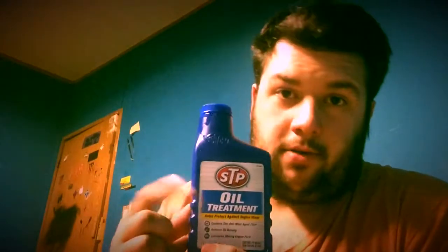This is SDP oil treatment. This is basically very thick motor oil that has a lot of zinc in it. That stuff got all over this mod because I wasn't going to pull the top cap off, which I had to put my mouth on, and I already had it on my hands enough as it was, to juice my mod while I was working. So I brought this out to my shop, and long story short, it started smelling really weird. I don't know if it had anything to do with that, but even with it stopped up all the time, it would smell really weird. And then it started peeling right here in that top corner.